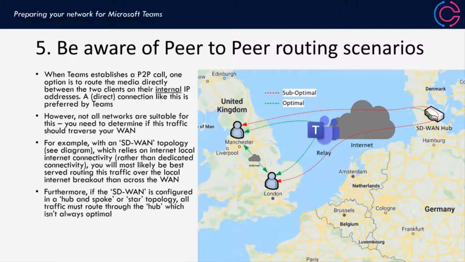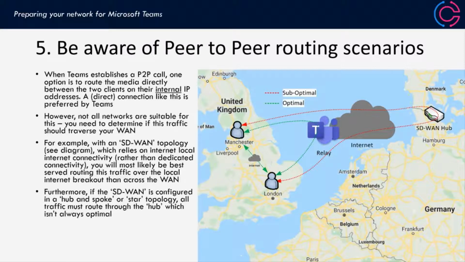And that's fine if you have users in the same location. It makes sense. That traffic doesn't need to go out of your network. You can manage it. You can do QoS. You can do everything. It's great. Again, if you've got a WAN connection between the 2 users as well, great. It's across a WAN. We manage the WAN. We can do QoS. Everything's fine.